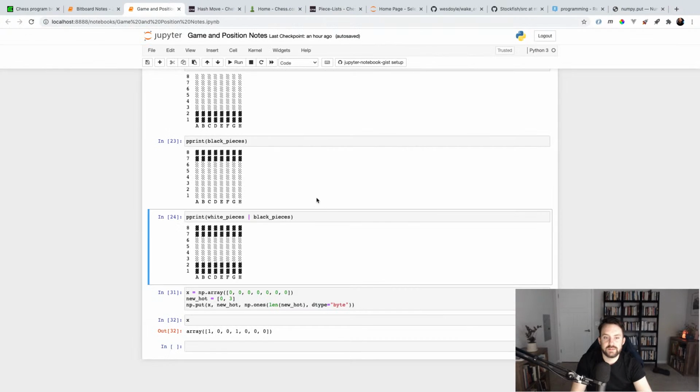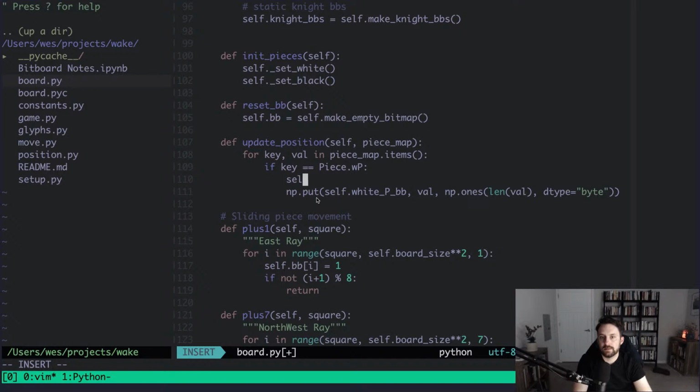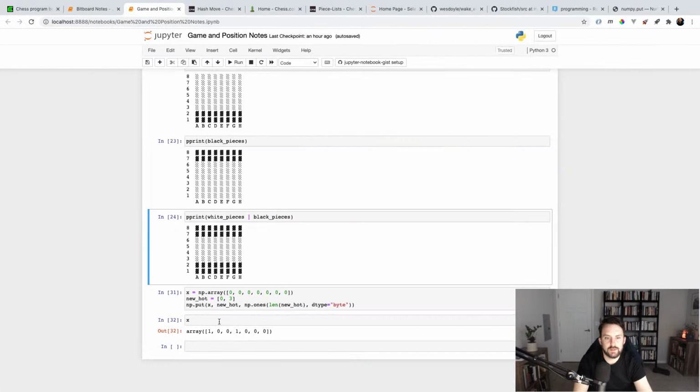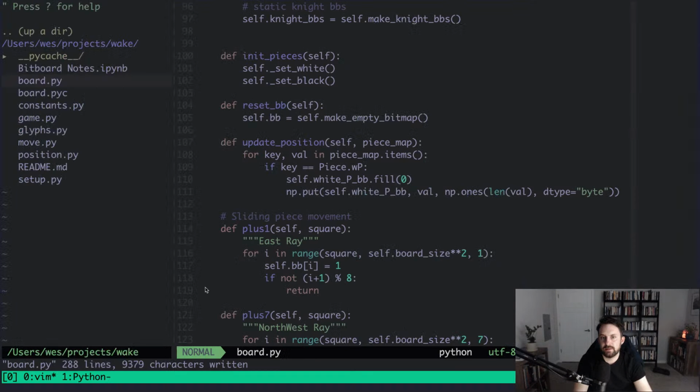A dot fill zeros. So self dot bb dot fill zero. So if I did x dot fill zero, that makes it go back to 0.